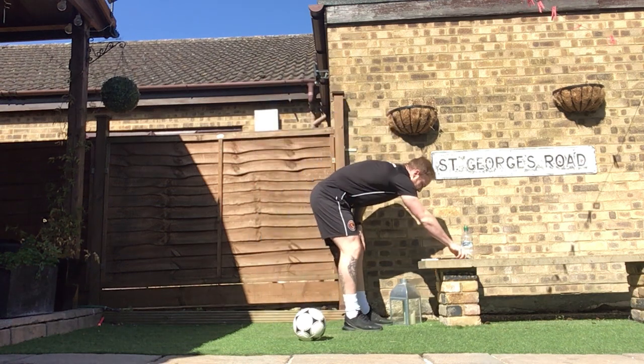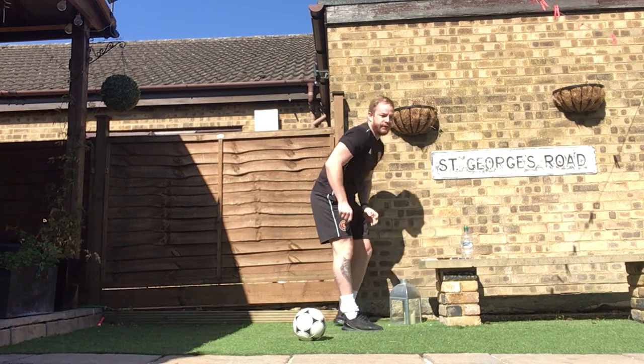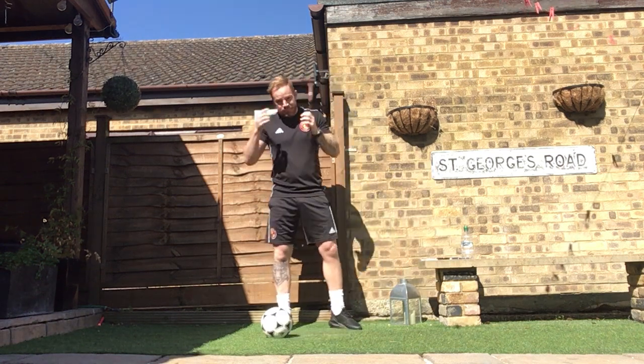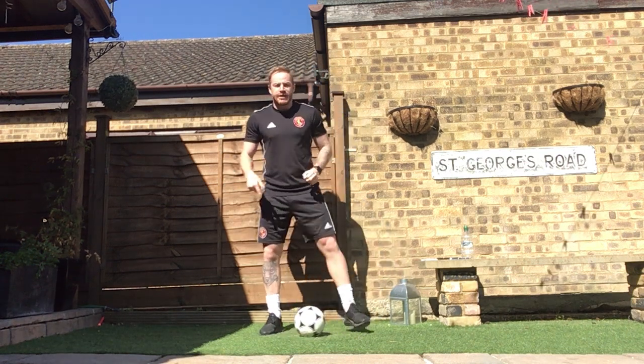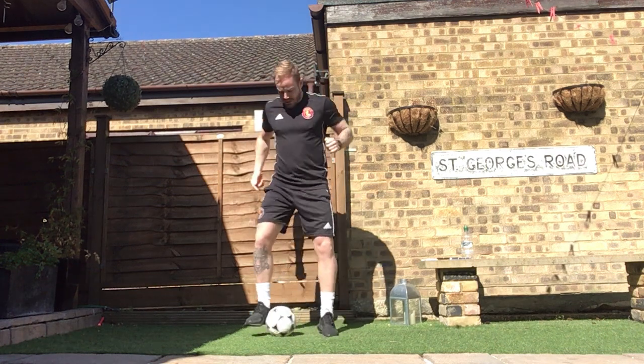Make note now of the soul taps that you just did. I'm going to say 60 because I was focusing on you guys a little bit. I wasn't concentrating, wasn't counting. So make sure you are counting. Going to concentrate a little bit more, counting how many touches on the ball, knocking the ball from side to side with our insides now. Okay, you ready? Let's go, insides.